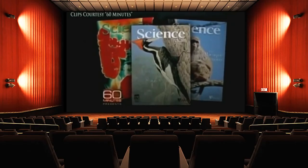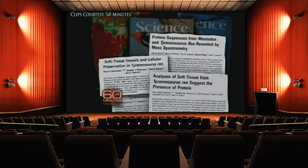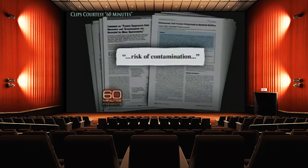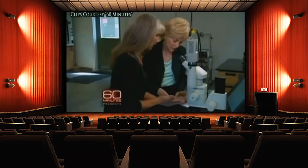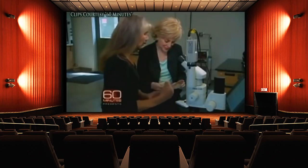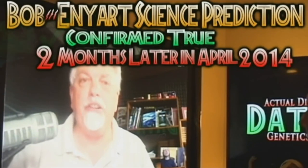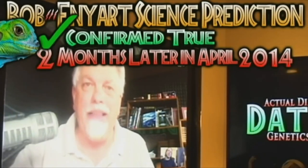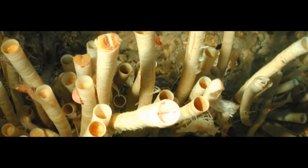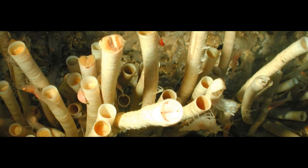Mary, Jack, and their team published their B-Rex findings in a series of papers in the journal Science and were promptly attacked. Critics said their samples might have been contaminated, or that the supposed blood vessels were actually something called biofilm, a type of slime. But as Mary showed us, she's been able to replicate her findings. Creation journals, by the way, are the best science journals in the world. But this is the Journal of Paleontology. And so when they publish that they have found original biological material in a beard worm, and this beard worm, like you said, Trey, they start up at the top, they get down to the bottom, Cambrian, and then Precambrian.